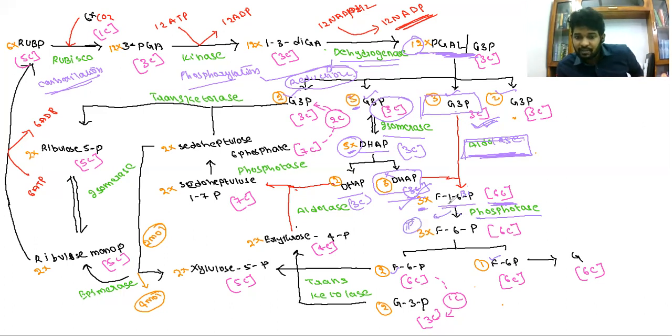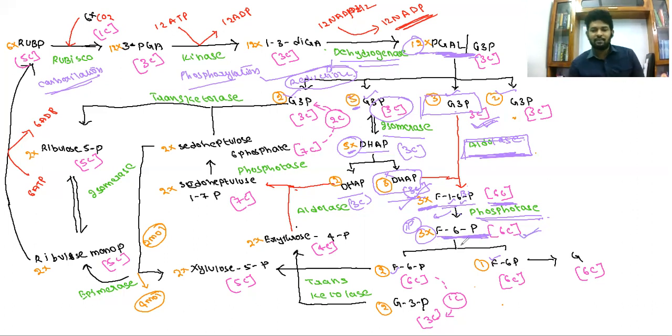See here, at the first carbon we have phosphate, and the 6th carbon also we have phosphate, right? So after phosphatase, phosphate is released. So what happened? Fructose 1,6 bisphosphate is turning into fructose 6-phosphate. And it is also a 3 molecule compound, because these 3 compounds are undergoing dephosphorylation through an enzyme called phosphatase, and it is transferring into fructose 6-phosphate, which is a 6-carbon compound. Again, this 6-carbon compound. There is no change in carbon, right?